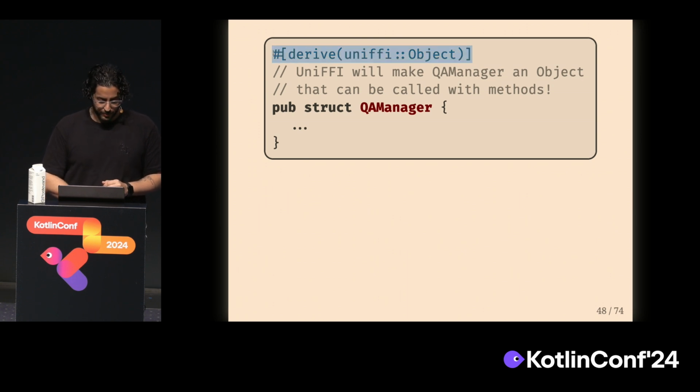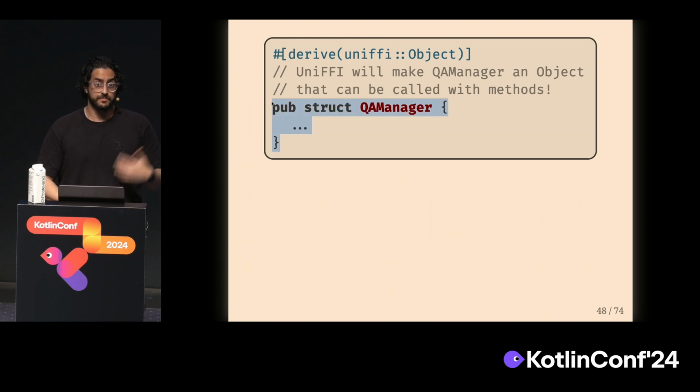So one way to do it, we have another way to define your interface outside of Rust code, so that is an option for people that want to do that. But one way we like to do it is you can annotate your function. So this here is a procedural macro in Rust. It's similar to annotations in Kotlin. It takes in your actual code, and then it generates code, takes in code, outputs code.